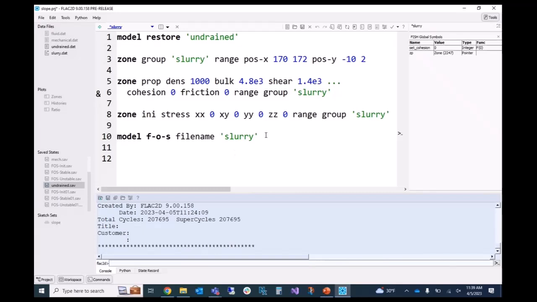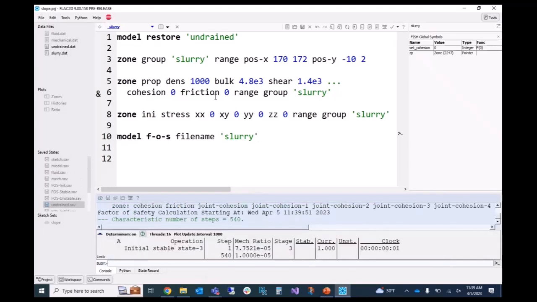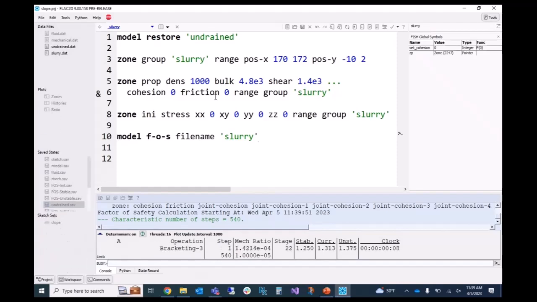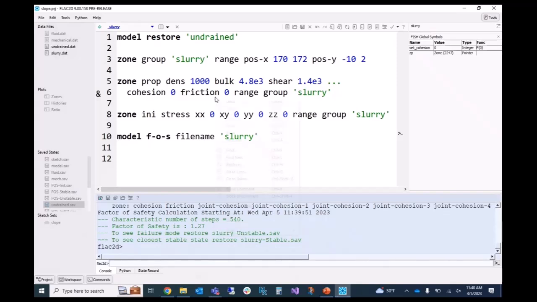Okay, so we would expect this to probably reduce the factor of safety because we've got this gooey, horrible material at the toe of the slope. Let's just see what happens. In theory, this might also change the pore pressure distribution. Presumably, the whole point of the slurry wall is to do something with the pore pressures, but you can assume for now that we're going to use the same pore pressures. If I run this thing, I get a factor of safety of 1.27.